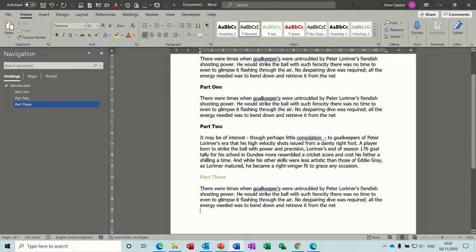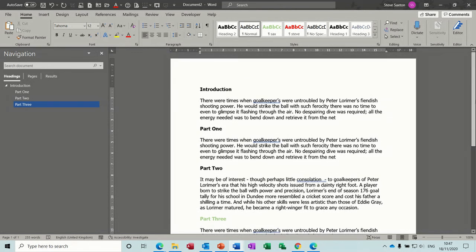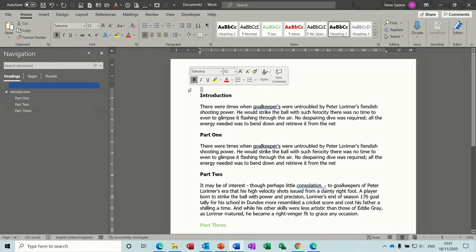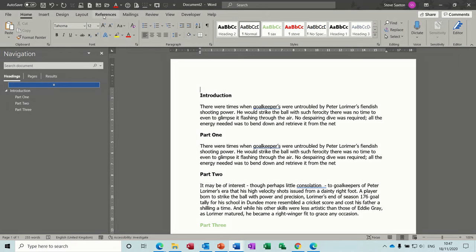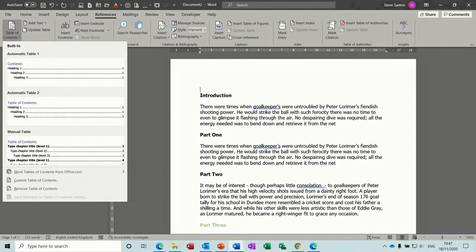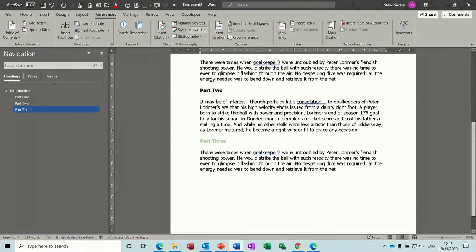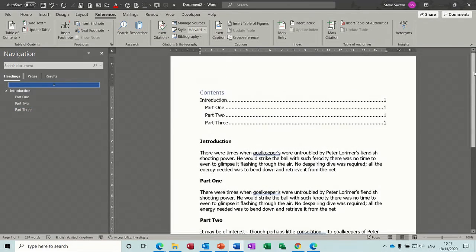But now let's have a look at this. If I go back up to the top, get myself a little space, come down, put that back to normal, and then let's put my table of contents in there. Pick the default one, and then it drops it in there like that. And even though it's not picked up the color, it has picked up the style because it's based on heading style 2, and they're all indented in, as you can see.